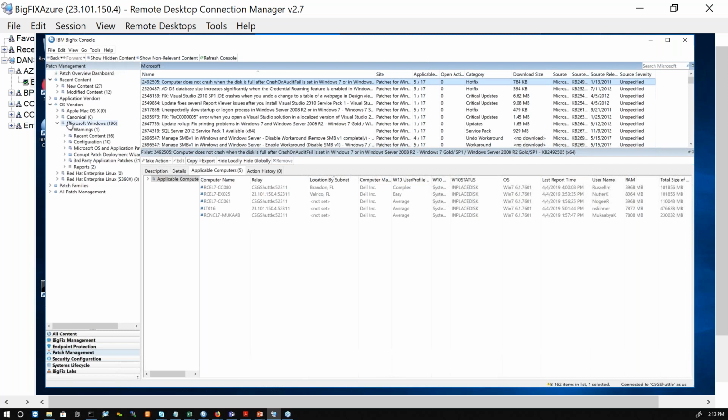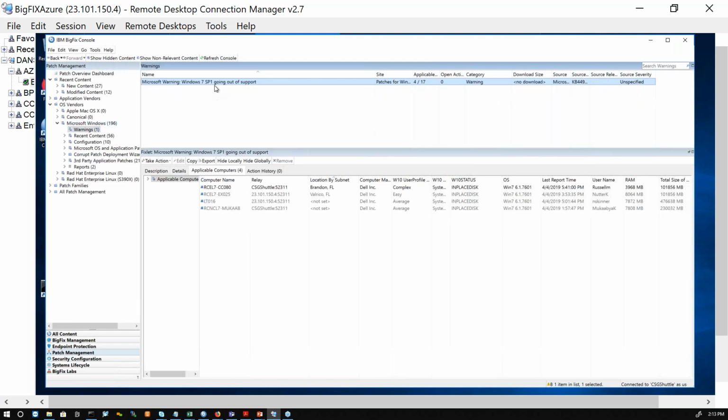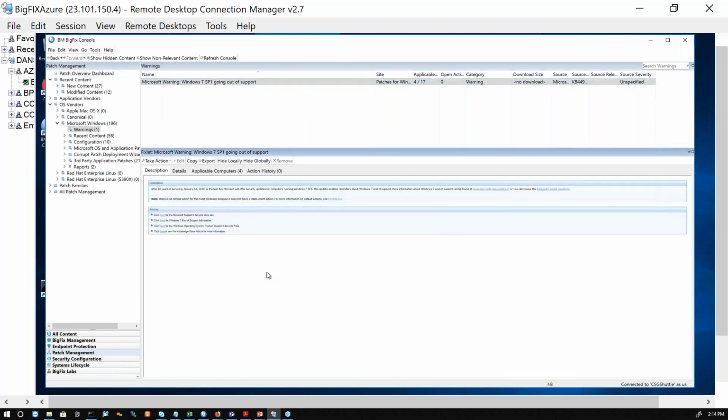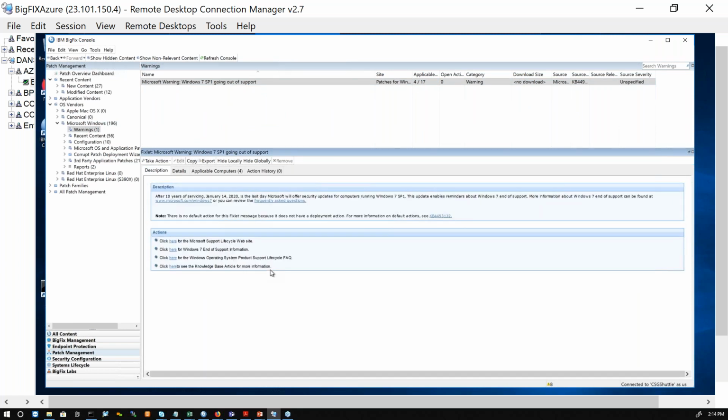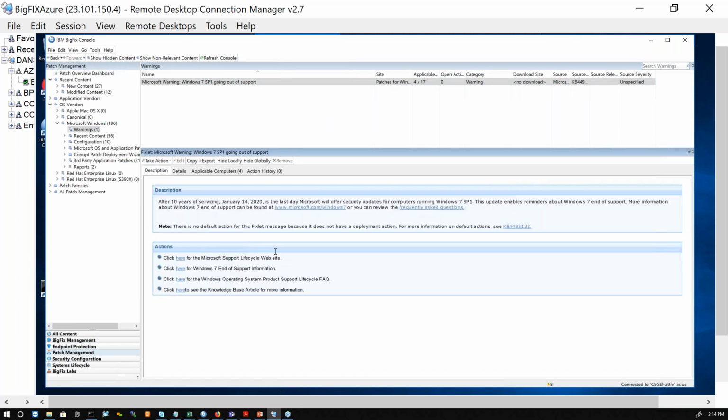Real quick, a couple of cool things I can look at, since most folks, I'm assuming, do have Windows. We can drill into Microsoft Windows. What BigFix does at this point is it's based on the vendor. So how does the vendor organize their information, for example? One of the first things we notice, we have a warning here. This is kind of interesting to me. We're looking at Microsoft Windows 7 going out of support. Just from a navigation standpoint, let's see if I can zoom in here to make it easier for you folks to read. There's no real action per se with this. There's no action I can take on it.